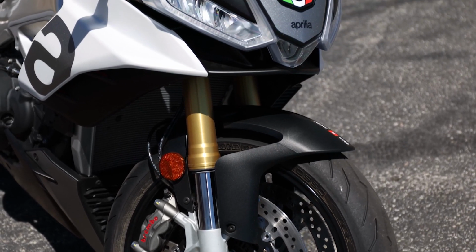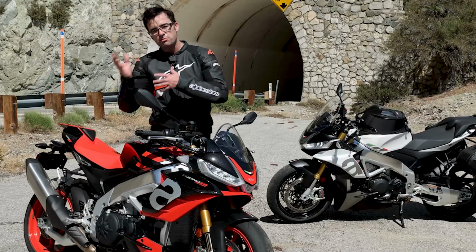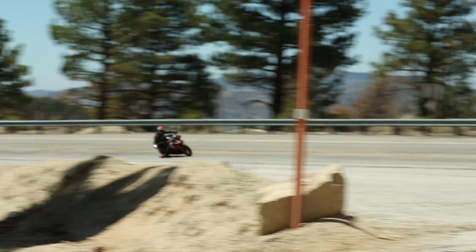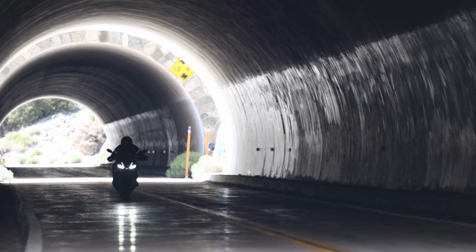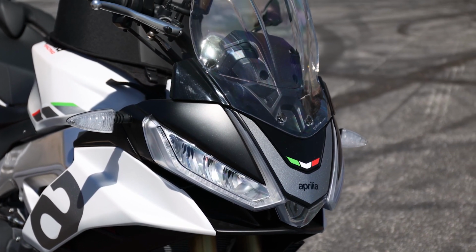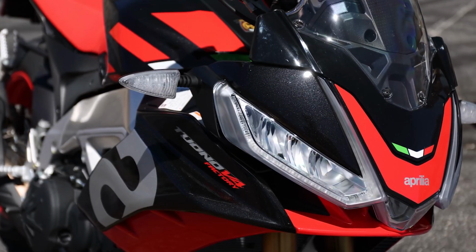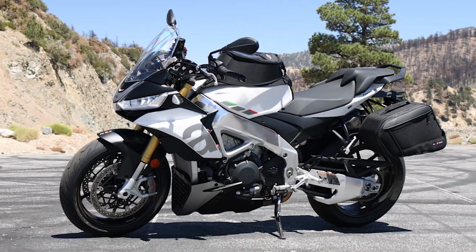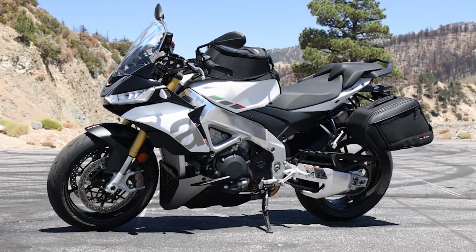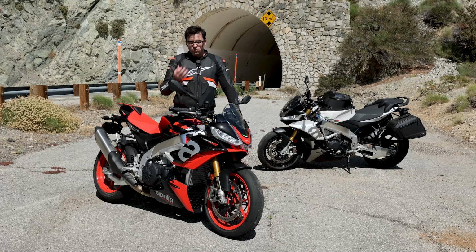And this is where Aprilia has actually done some fundamental changes. With the standard V4, it has sort of changed its positioning, whereas the factory model is aimed at racetrack riding and fast canyon riding. It is the more performance-oriented of the bunch. Aprilia has gone ahead and added wind protection to the standard model, which you can see with the windscreen. There's also some extra fairing bits to this now RS660 inspired and RSV4 inspired design. And you also have lower passenger foot pegs, and the seating area is a little bit different as well to just give it that more touring oriented feel.